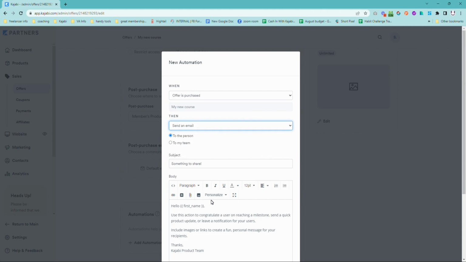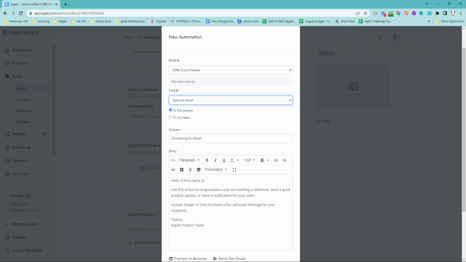You don't have multiple payment plans or different types of offers, like an early bird with two payment plans and then a regular launch with two payment plans. It's good if you've just got one email going out and you just want to do it simply, because you can just come in here, send an email, type it out, and it's done. And that is the end of it.